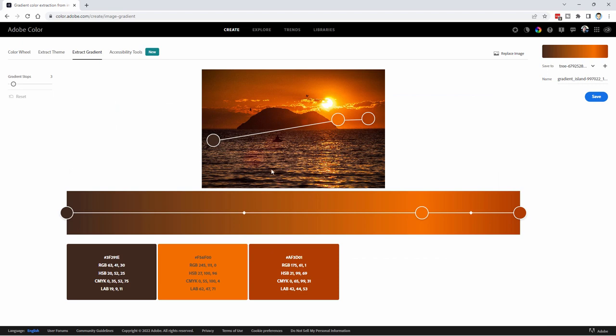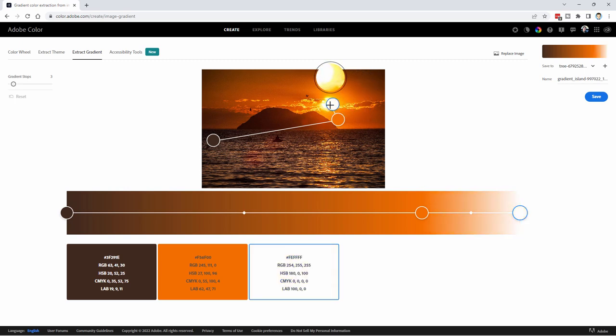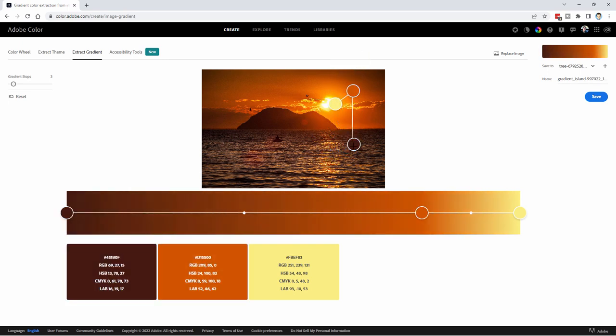We can then modify this if I wanted to get a different kind of gradient. Notice how this is going from dark to light to dark over here. I could go a different direction. Let's say I wanted to have a bright at this end right there. I'll just choose that. Let me swing this one around here, and I'll go right up in here, and then right over here. So I'm grabbing this gradient from the picture and creating a new gradient right down below here. It's a very easy way to come in and grab gradients from your existing photos. Just move these around to get the exact spot that you want to get the gradient that you're looking for.